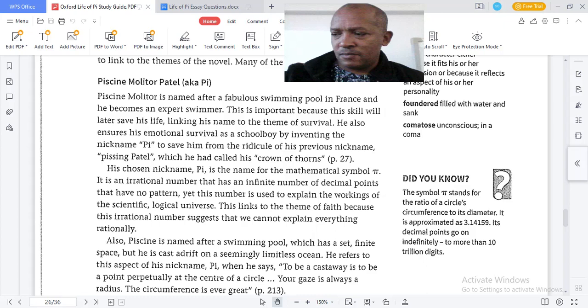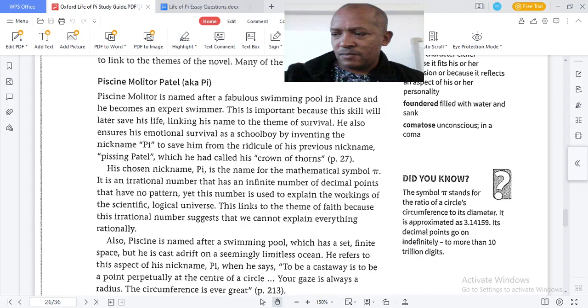It looks like the symbol looks like a shack, like a house. But how would you link it? Because he is on the ocean, there's nothing to protect him. So a house is actually a shelter, protection from the elements, from the storm, whereas in the book he is on a boat. There is no protection.